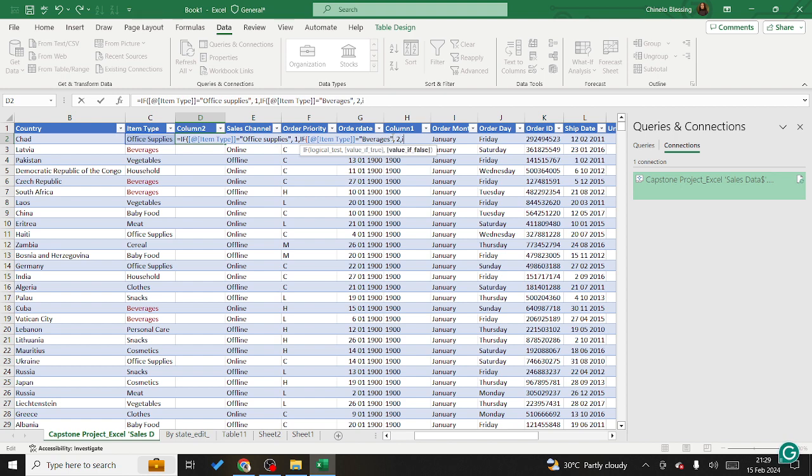Then comma, IF. Select your value; it is still the same thing but with different information. If this same information here is equal to double quotation vegetables, your double quotation, comma, give it 3.